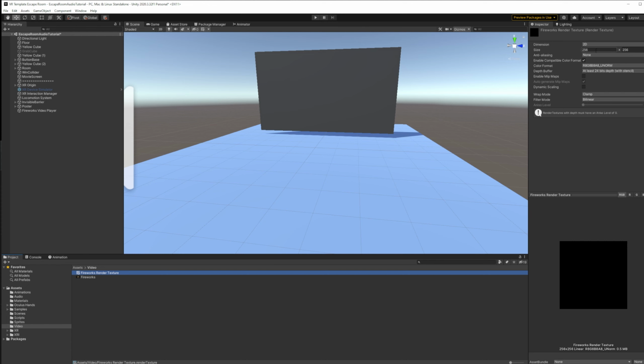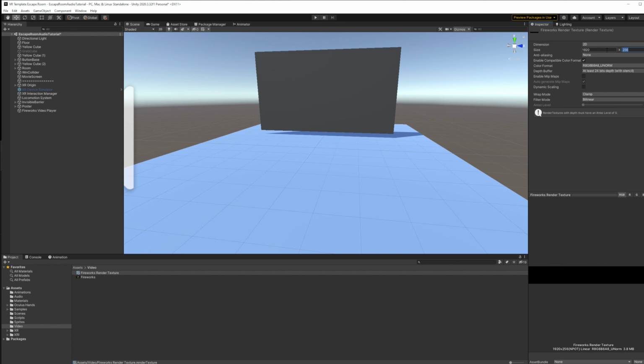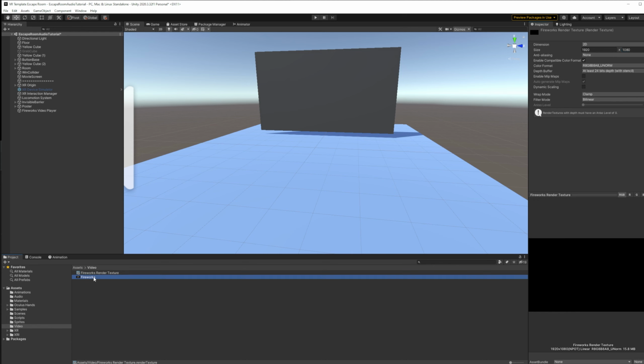So this render texture is going to have a size. I set this to the video resolution. It may be the case that you could make this smaller as a way to cut down on performance issues. You could run this at 720 or something like that. I'm not honestly certain if that does cut down performance, or if it still takes just as much work to run a 1080 video and then also size it down. I don't actually know the answer to that. Anyway, I just make it the resolution in question.